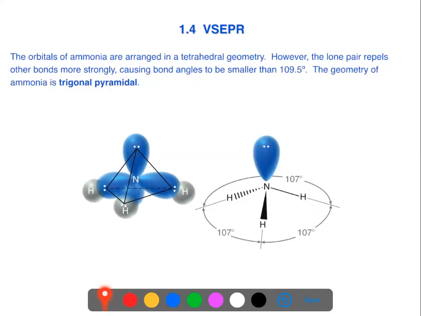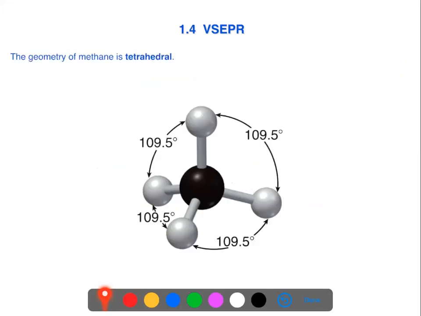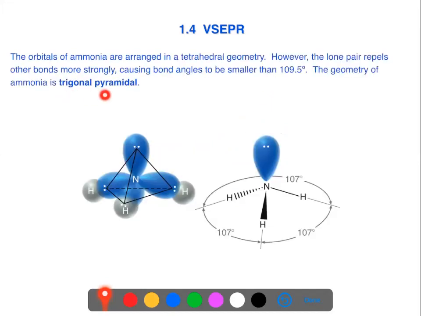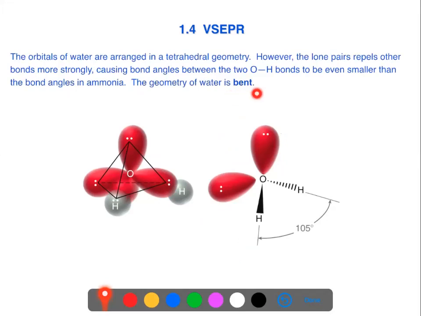So in these three examples, we have slightly different terms to describe this geometrical arrangement. We have tetrahedral for angles that are close to 109.5. We have trigonal pyramidal for situations in which the angle is closer to 107. And then finally, we have bent for situations in which the angle is closer to 105. And these are specific examples, of course, for methane, ammonia, and water, but we see these angles in larger structures as well.